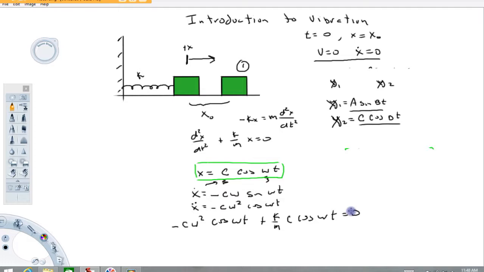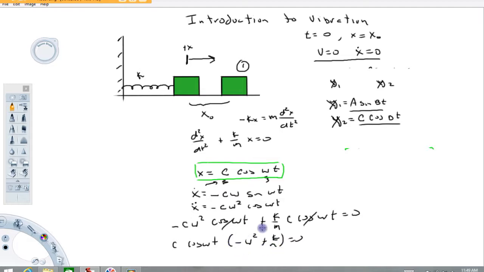All right. Now what we have is an algebra problem, and we just need to figure out what we can figure out from that. Well, for starters, you notice that you can divide this cosine term right out of there. We can't allow that to be 0 anyway. If we did, we'd be back to our trivial solution, x equals 0. The c can't be 0 because, again, we'd be back to our trivial solution. So the c and the cosine omega t get factored out. We're left with minus omega squared plus k over m equals 0. And that's the one we want right there.